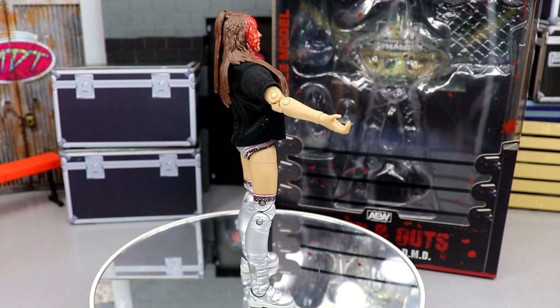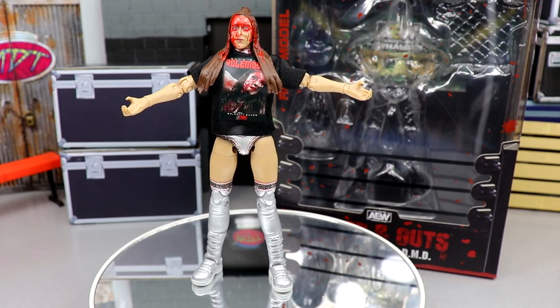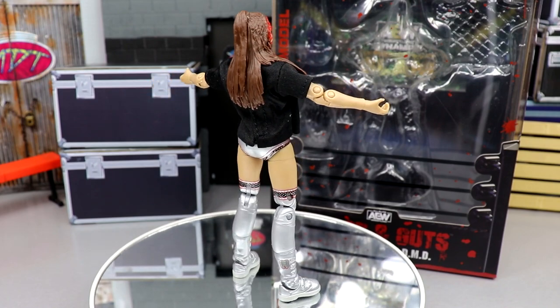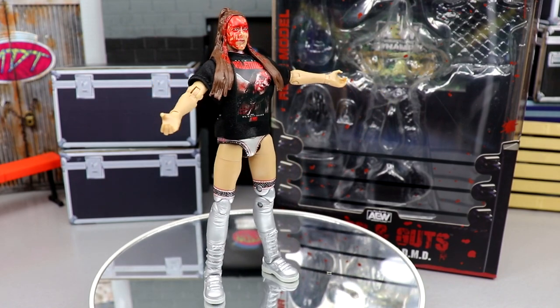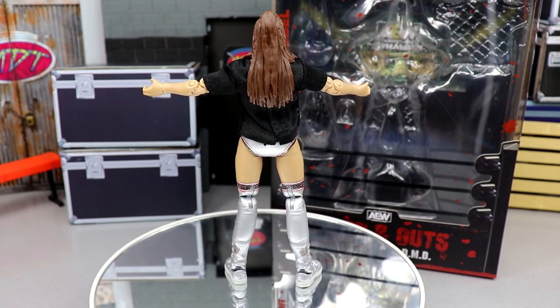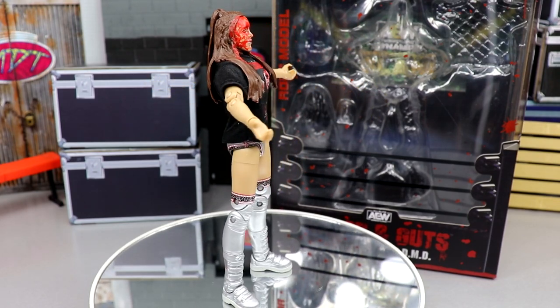Wherever they plug her, whether it's the Unrivaled, the Unmatched series, whatever it is, they're going to give her these bloody head sculpts, except not bloody. And I want to be around for that because I think those head sculpts are going to look really, really good, depending on how they do the makeup and what attire it is. But I do like this a lot. And it's a solid figure overall, man.